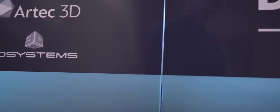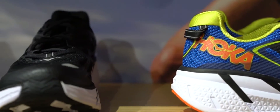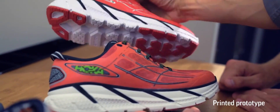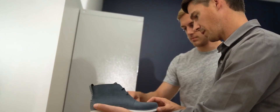Like almost every footwear company in the world, a lot of our development is done overseas and these trips take a lot of time. There's a lot of back and forth and a lot of confusion through this process. The 3D Systems ProJet 660 Pro printer has allowed us to create so much more transparency and have so much better communication with these manufacturers and really reduce our lead times tremendously.